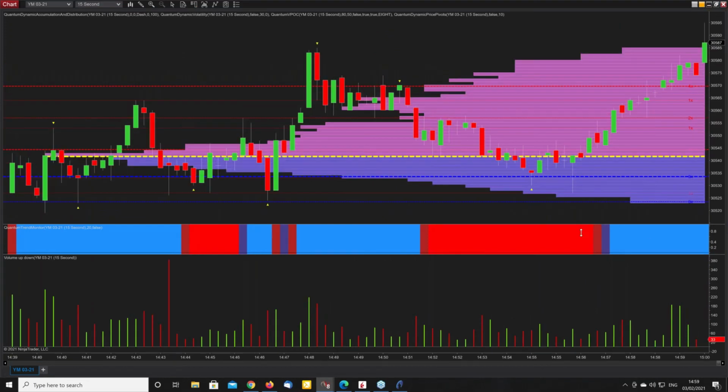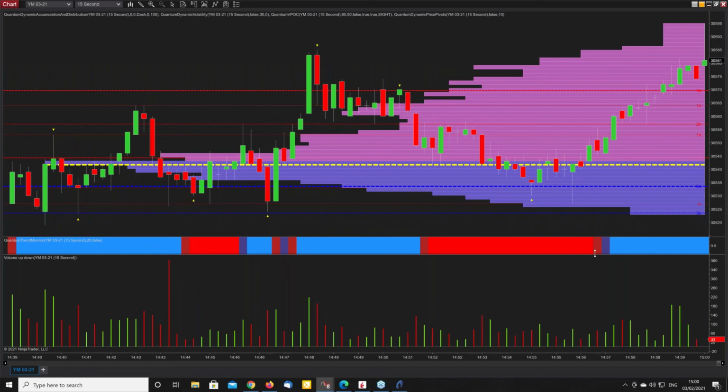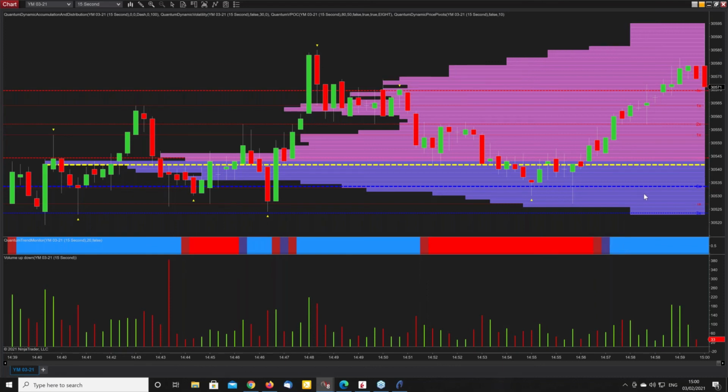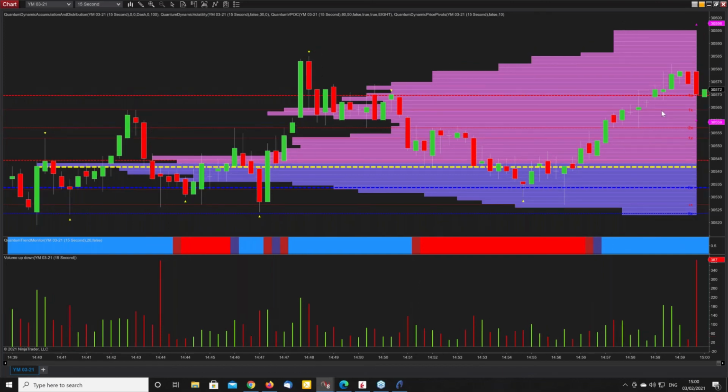You can see the trend monitor here. We've gone through that bullish phase. We've had a classical transitional color change here. We've gone from bright red to dark red, out into dark blue, out into bright blue the other side. And that's the traditional change in color that you're looking for on the trend monitor. I haven't got the trend dots on here.